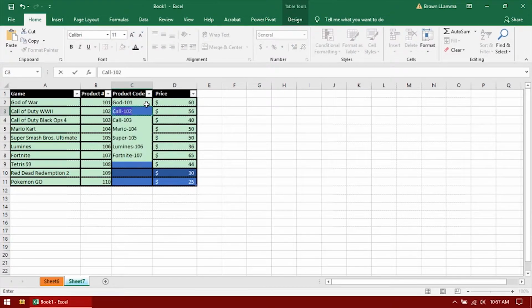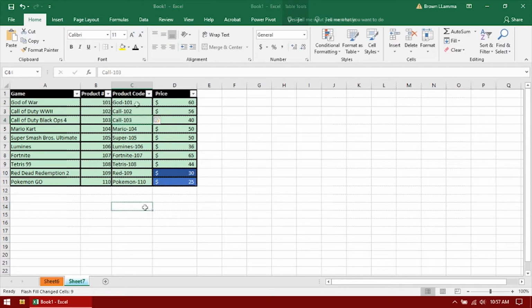So I'm going to type in CAL. Didn't even have to type in it. I just put in C, and it's asking right now. We haven't committed to anything yet. That's why the cells don't have their border. They're still in edit mode. So you see what it did? It gave us CAL-102 to let us know that, hey, this game goes with this product number. And then we have CAL-103 to let us know that that's going to be associated with Black Ops, and so on and so forth. So we can hit enter, and voila. We have all of our product codes. It auto-filled everything for us.